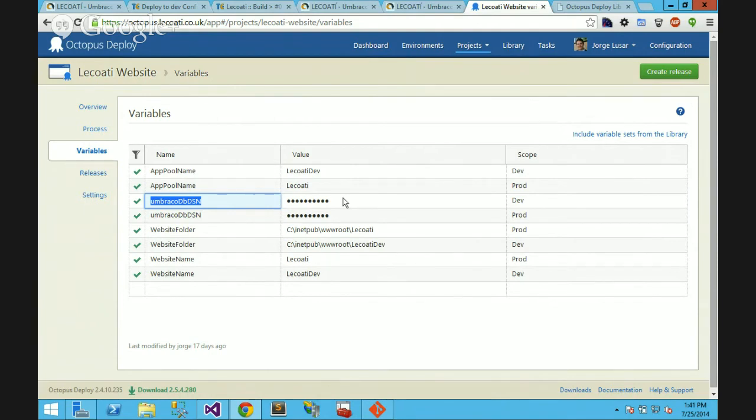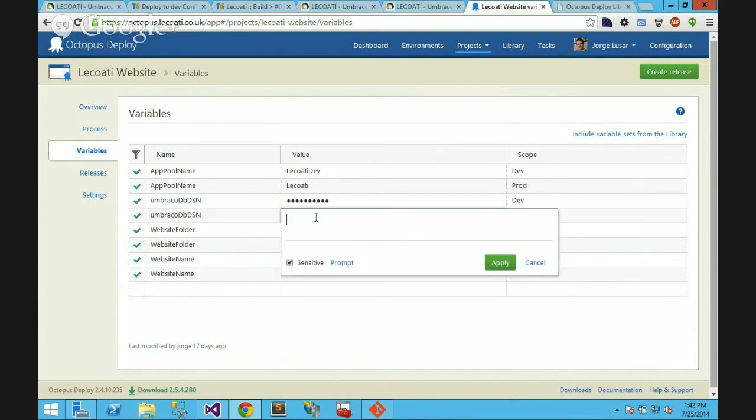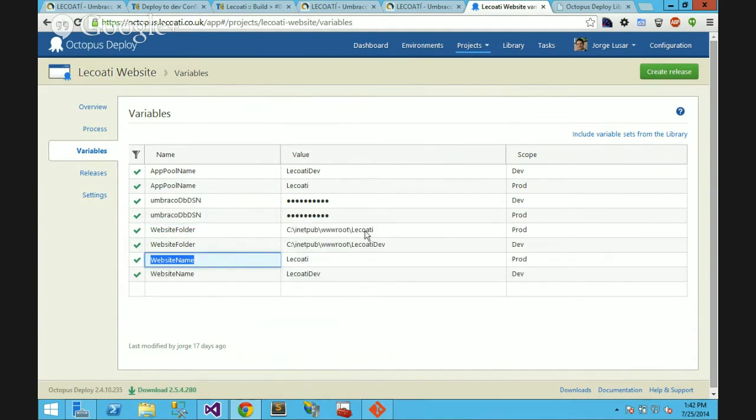Exactly, and this is very nice because I've seen many places where they push the connection strings to the repository, and it's not very safe. No. And in this way, you can have it here, and it's a safe way of having all the connection strings in one place. So you can say, I have some environments as well. For example, where's the root folder I want to deploy to, and what's the website name? Yep.